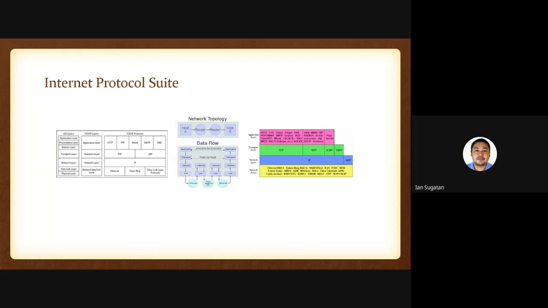But the earlier technology comes from a protocol whose pioneer is DARPA, and it is mainly used for military applications.